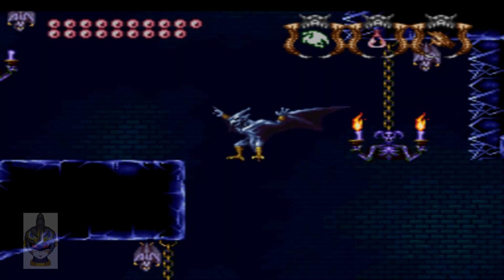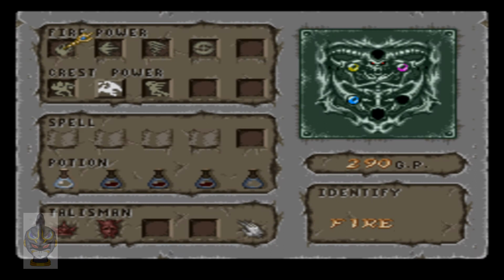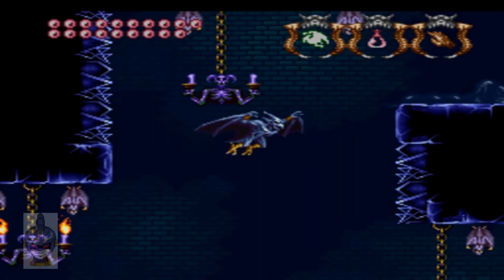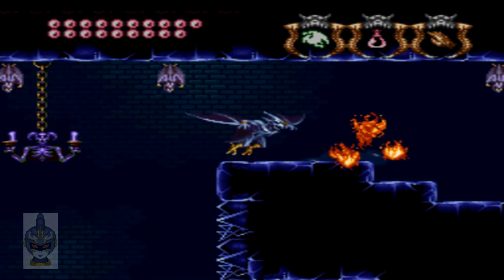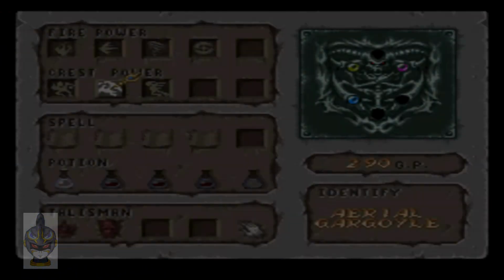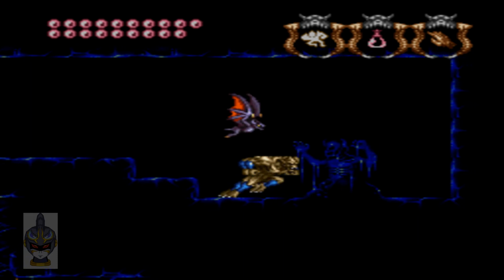However, what you can do is that you can basically set the... What you can do is either go straight up like this, which you do right there, and there's actually a secret item here.